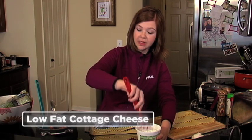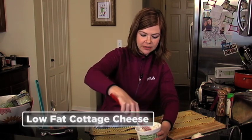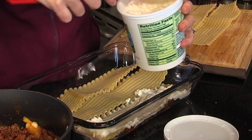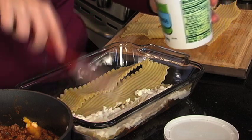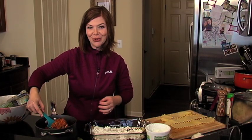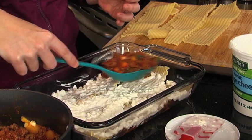I use just the cottage cheese, the low-fat cottage cheese. A lot of people like the ricotta, but again, this is a healthier version, so that'll help cut out some of the fat and calories. So now we have the cottage cheese down. Now we'll go ahead and put a layer of our sauce.